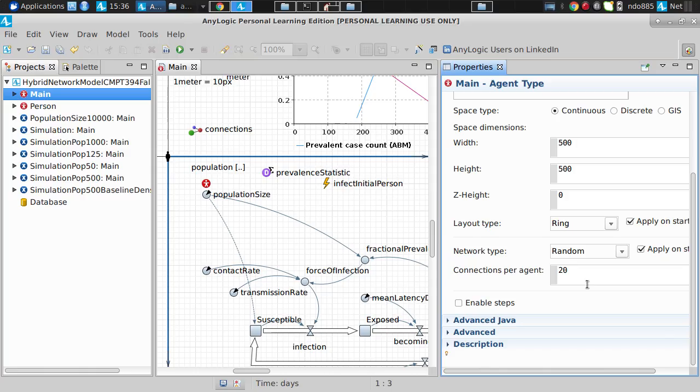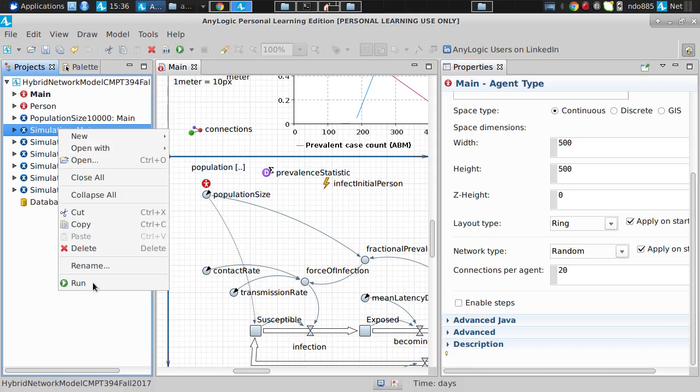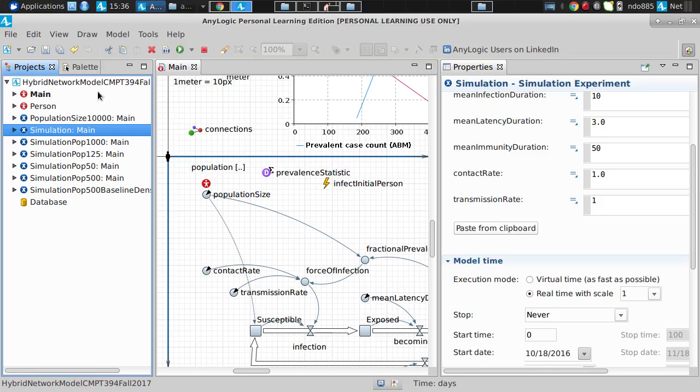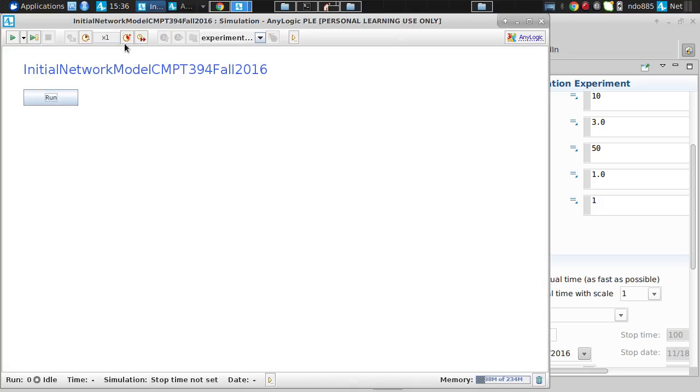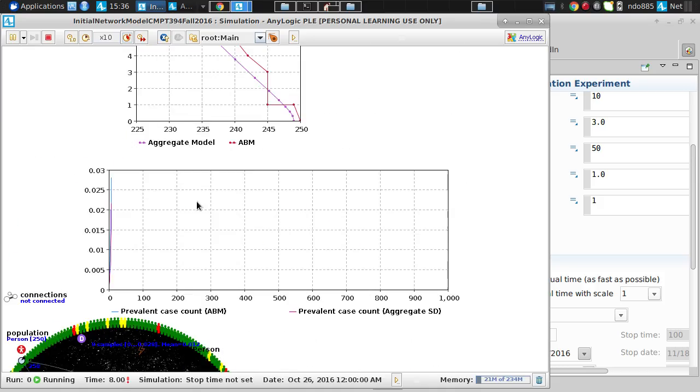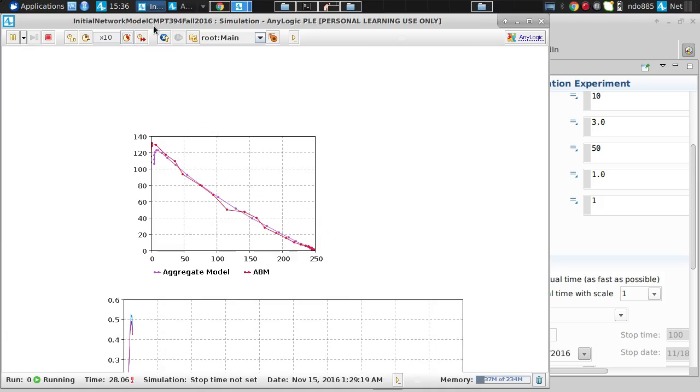By the way, this is bad form. I'm just hard coding this in the interests of time. It would be nicer if we were to encode it as a parameter, but we're trying to explore many types of networks, so I don't want to get too caught up in this. Okay, here they're connected to 20 people.